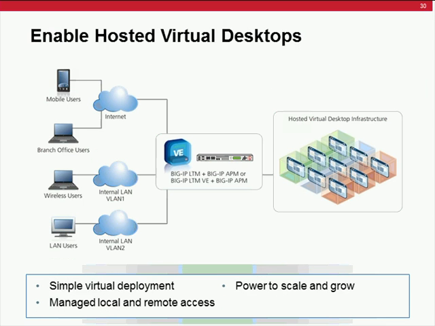Even enabling hosted virtual desktops. So being able to load balance those desktops on the back end. The user might be on a particular server, that server's having issues, and you're able to seamlessly move them to the next server. Sometimes, especially say with VMware and their PCoIP solution, that stuff doesn't travel well over SSL VPN because it's a UDP protocol, and most SSL VPNs will make those connections established with TCP.